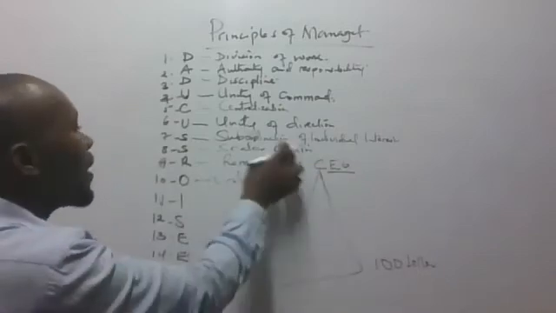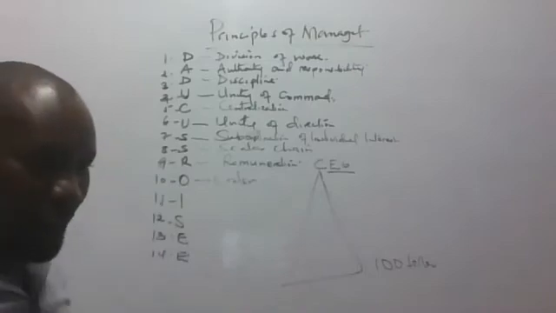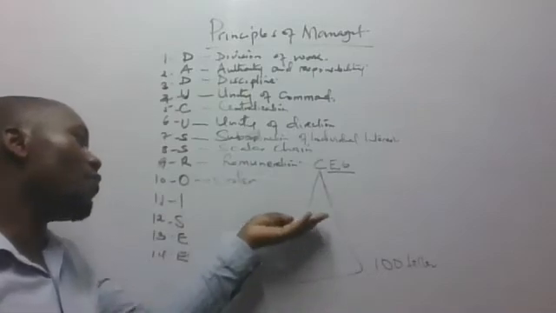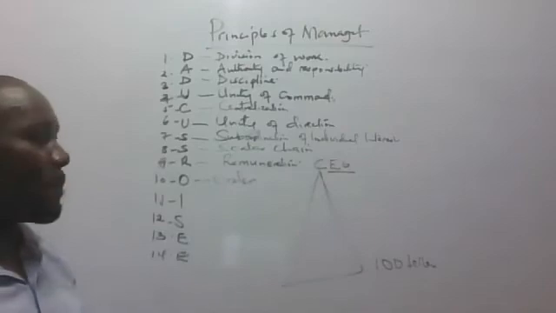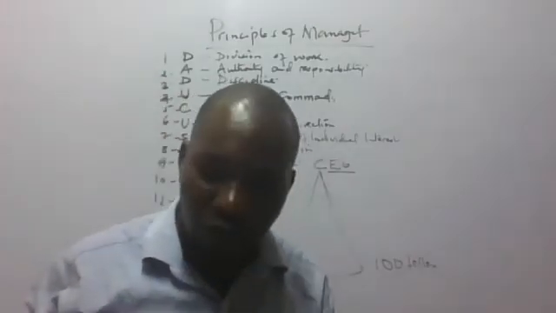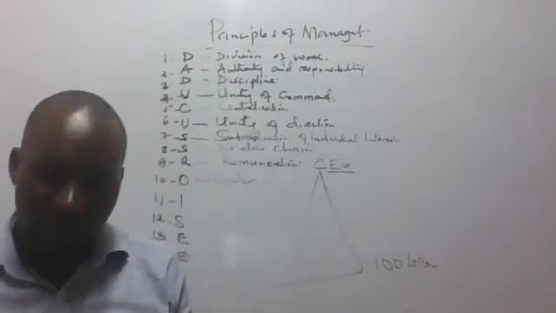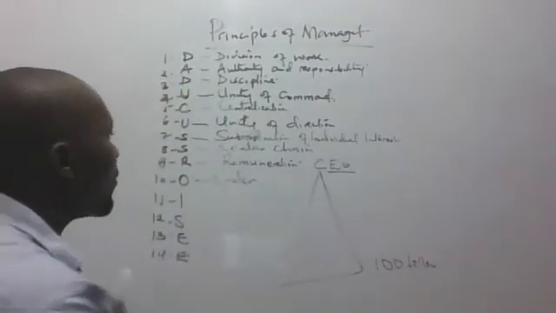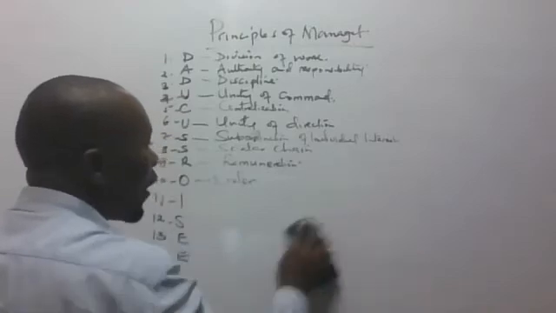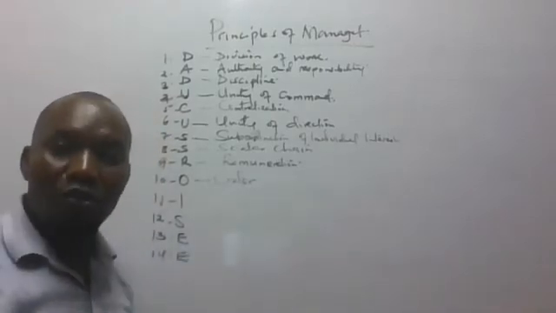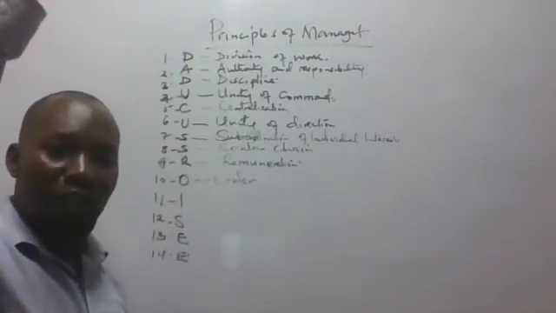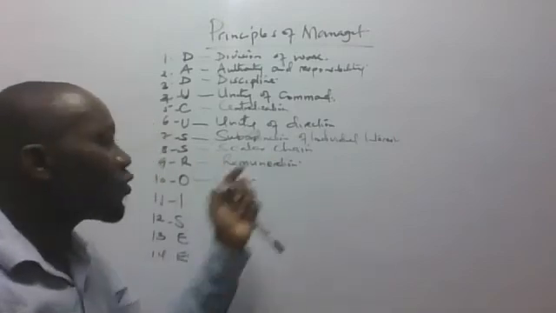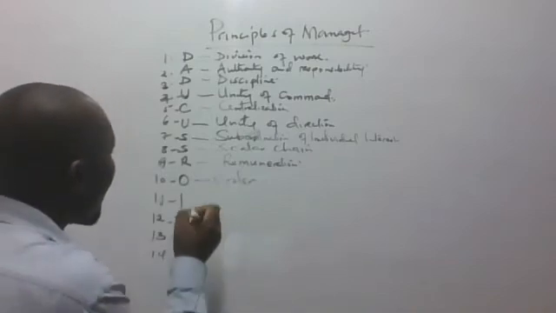So we are saying there should be some hierarchy in terms of authority and responsibilities. Of course, authority comes with responsibility. So this person might be more responsible than this person. So there should be some chain or hierarchy of order in any organization. That basically means that the structure should be well defined with the right hierarchy, right? So that is what we mean by scalar chain. With this, you can know who you are supposed to report to. As a senior person, you know that there is a person on top of you that you're reporting to, but then you are also in charge of some people. So a serious organization should have such a scalar chain. Then we talk about initiative.